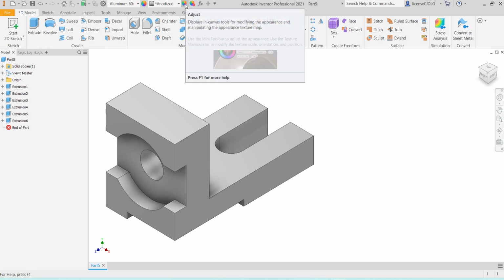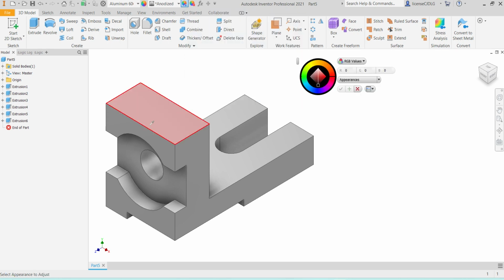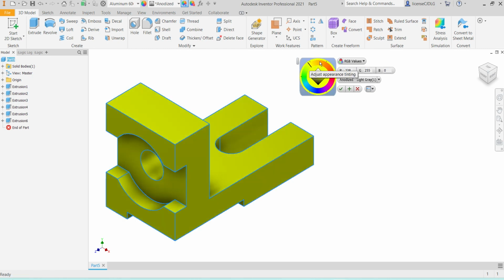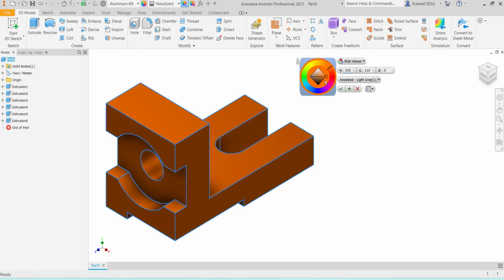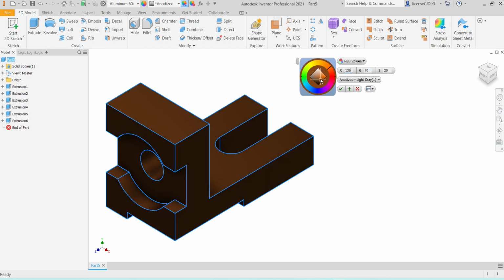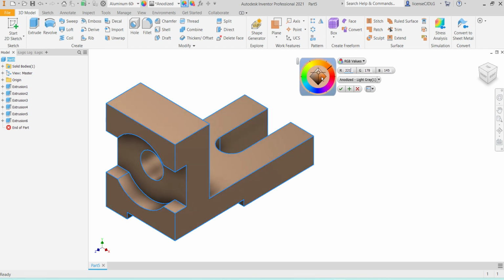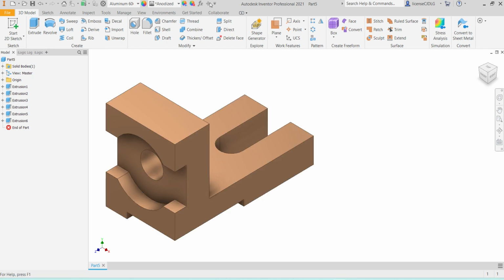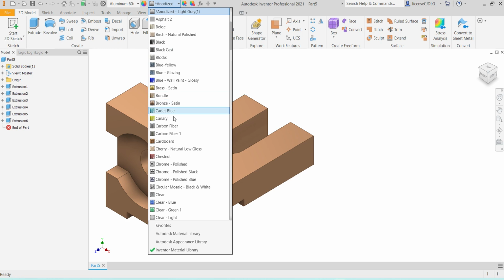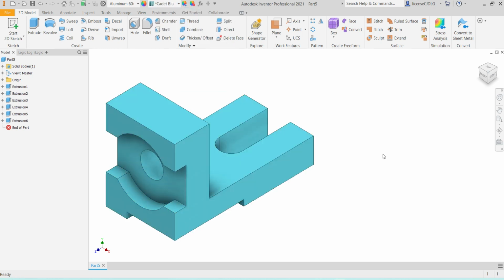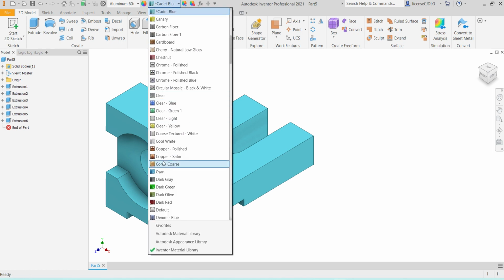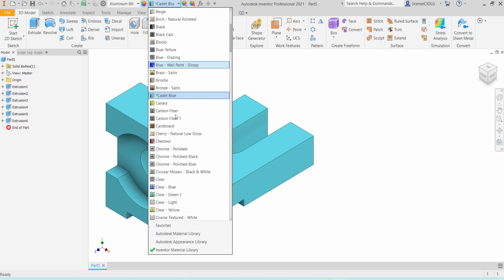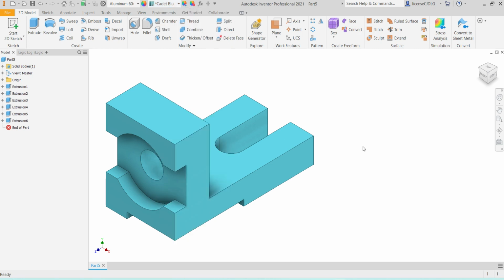You can see this is the plus symbol. Select the entire part, you can change color like this. So this is for color changing. And also if you select any finishes here, color will change like this. So save the part.